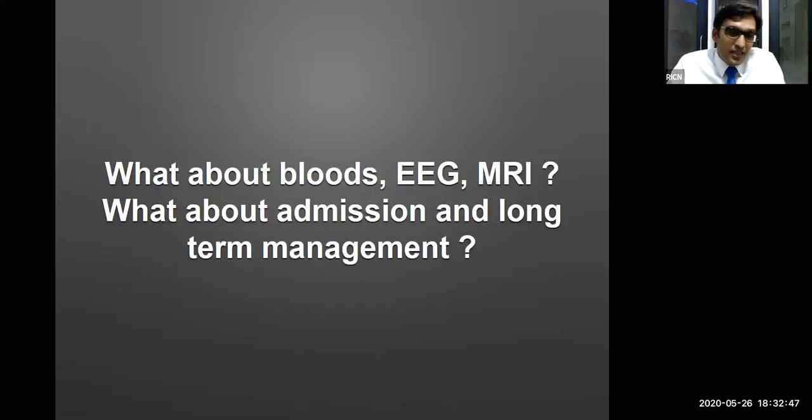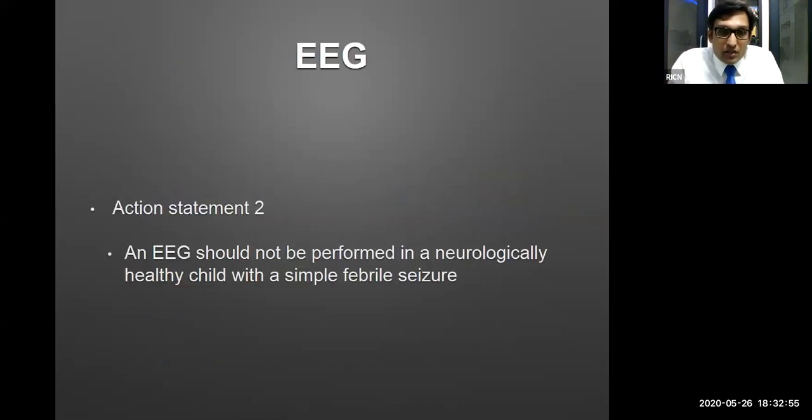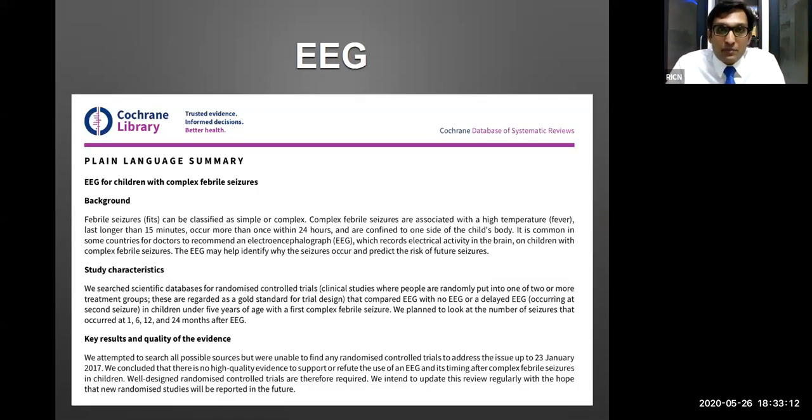What about bloods, EEG, MRI, whatever, and what about admission and what about the long-term management? So these are very important questions when you see these children in your clinics, in your hospitals. So an EEG should not be performed in neurologically normal, healthy children with a simple febrile seizure. So I think the case is open and shut with simple febrile seizures. It's not so clear with complex febrile seizures.